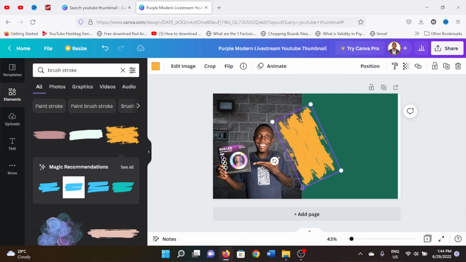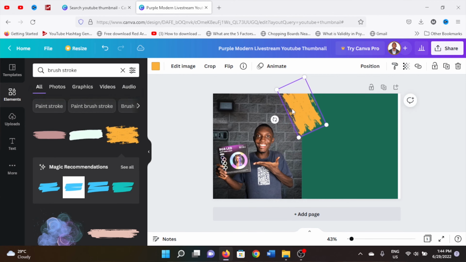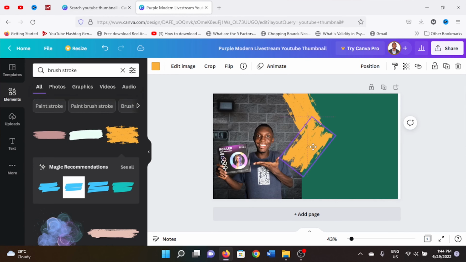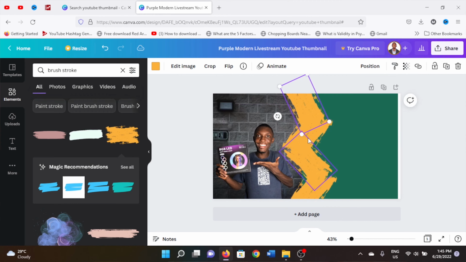All right, I'm going to make it a little bit smaller, and then I'll put it this way. I'll select again. So this is how I achieved that kind of design right here. I'm going to select it again. I'll rotate it a little bit, bring it here, select the last one, rotate, and then I'll put it here like so. So let's shift them here a little bit.